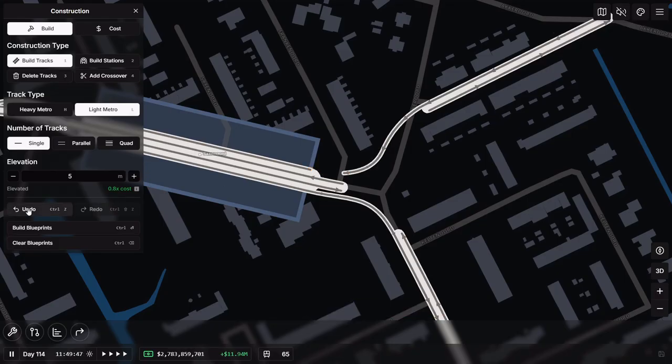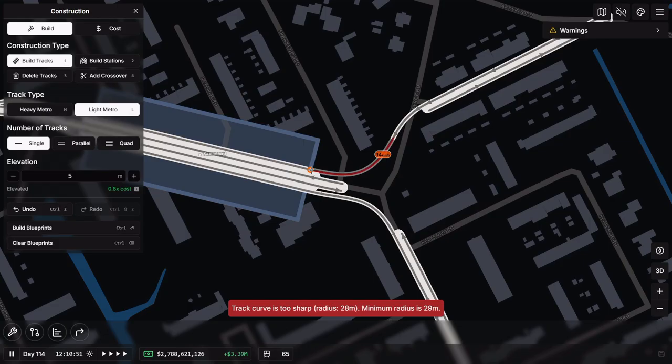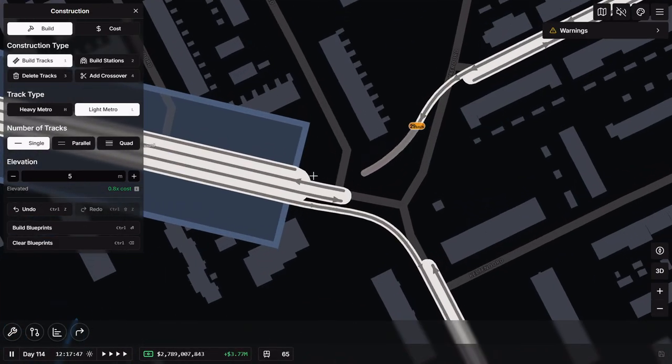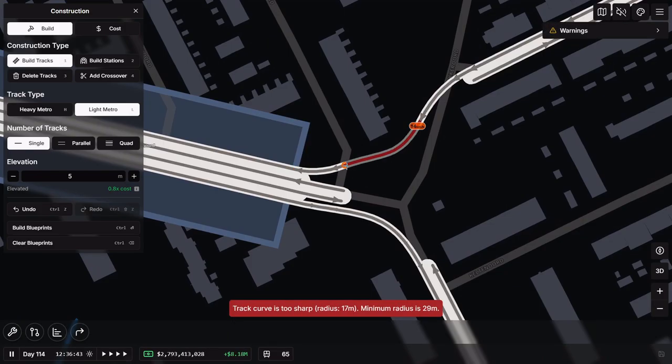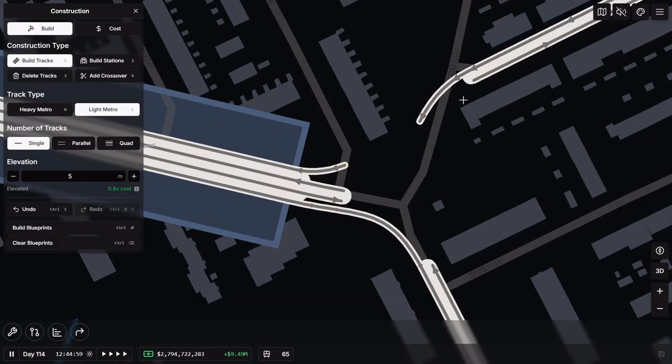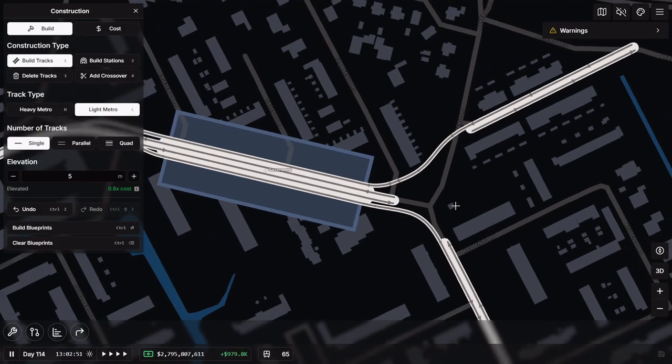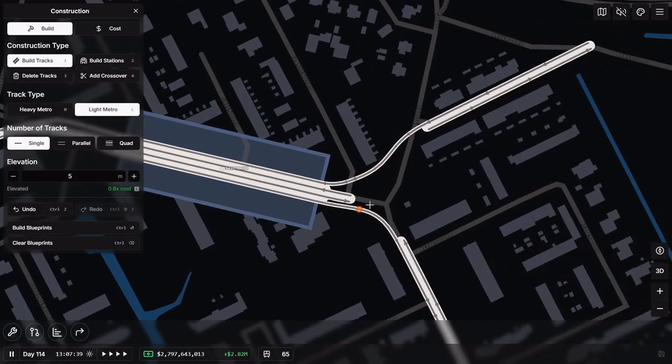Although this track is too sharp. Come on, it's not that sharp. Why doesn't this work? So, like this. And then we need to connect the rest. So from here we can go in either direction. Either this way.